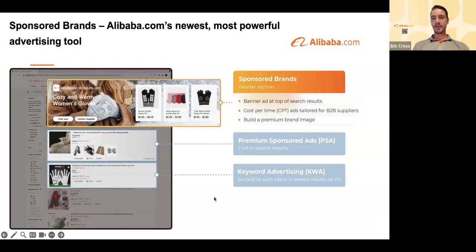The last type of advertising tool, and it's also the newest advertising tool for Alibaba's global sellers, is called the sponsored brands or sponsored brand banner. So what this banner is, it's actually a modular bit of real estate that you get where you can put in different videos, you can put in different products, you can design this pretty much however you like.